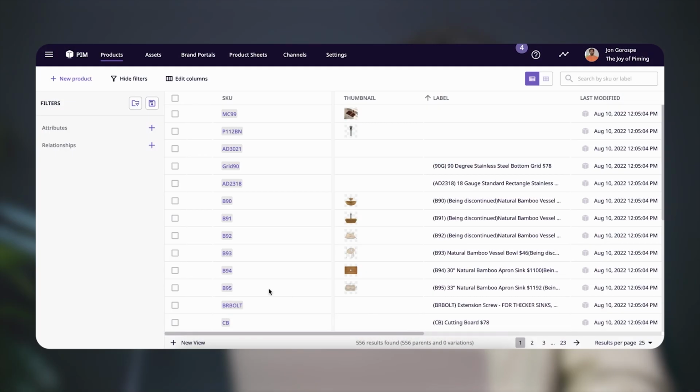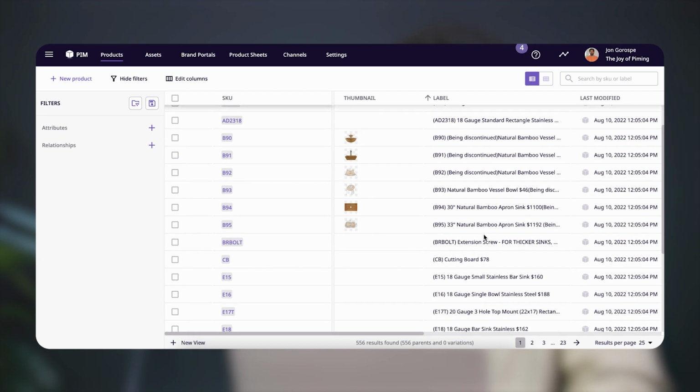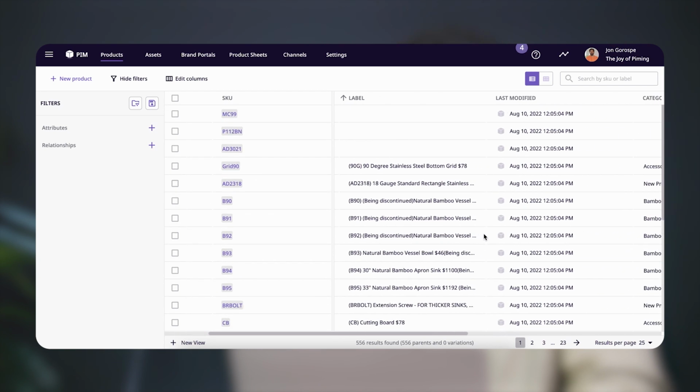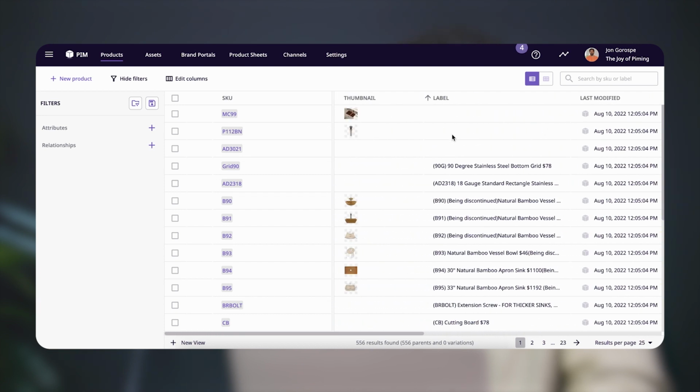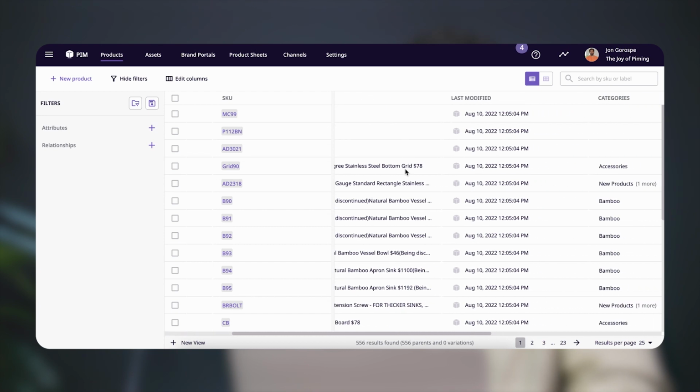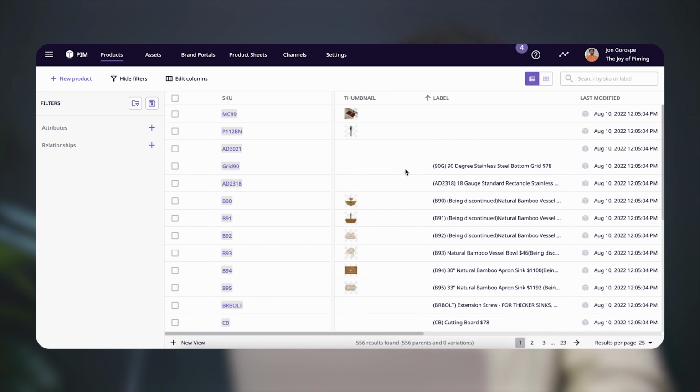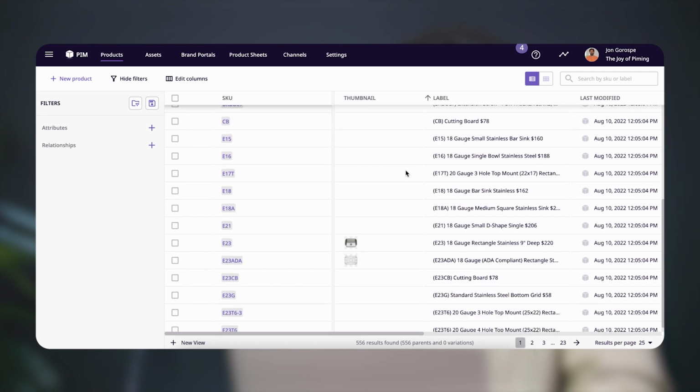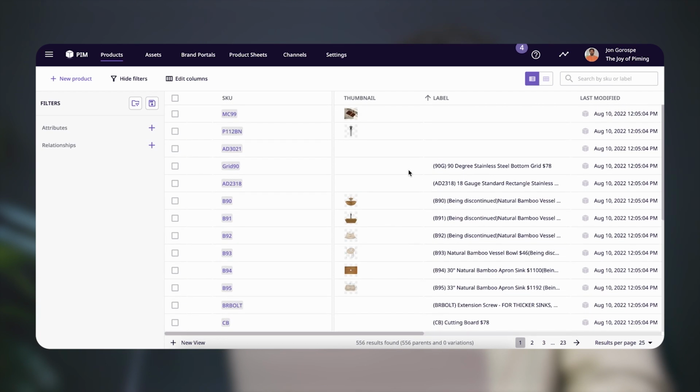As you can see, here are the products we imported last time. But as you may see, our data is not perfect just yet. There are some gaps here and there, and that's normal. That happens to all of us. It means that your spreadsheet or your pictures maybe were not all ready, and that is absolutely fine because no one gets everything perfect the first time. That's what a PIM system is for, to help you organize everything and make sure that we can now optimize and keep enriching your data.